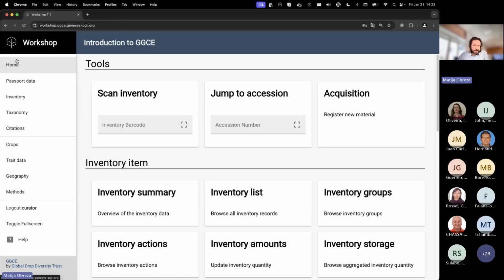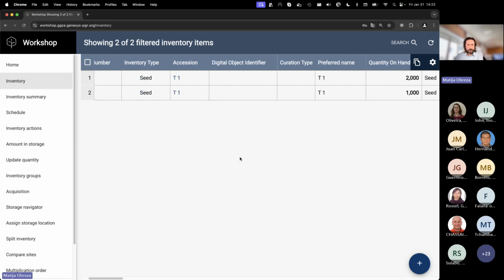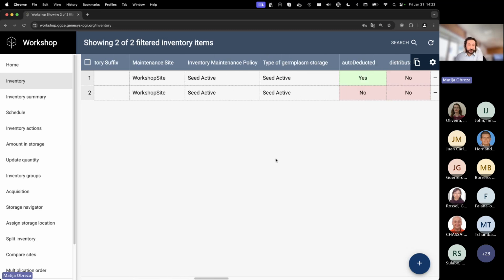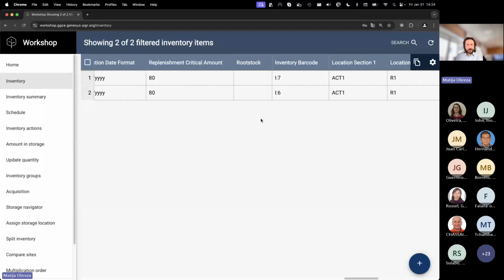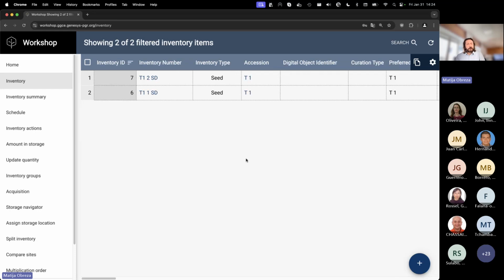What we have in the system right now, if I look at inventory and refresh this, is two inventories, two physical packets of seed of the same accession, with different quantity, the same location, different propagation dates and the same storage space. So if you want to add more inventories, no problem. You can do it completely by hand as we've done it here, when you need new inventories.